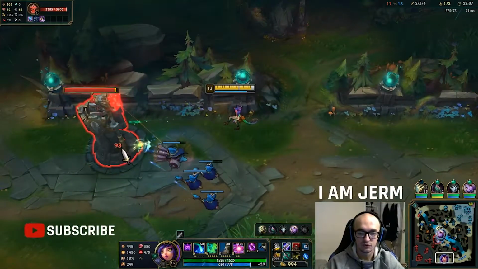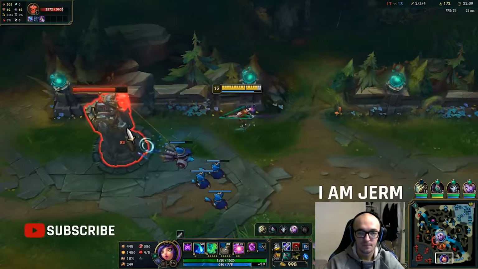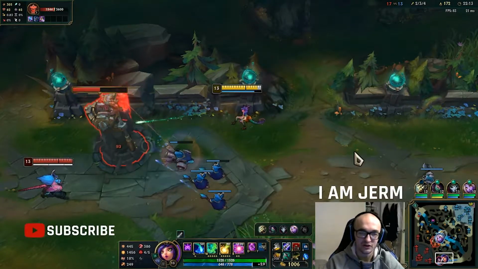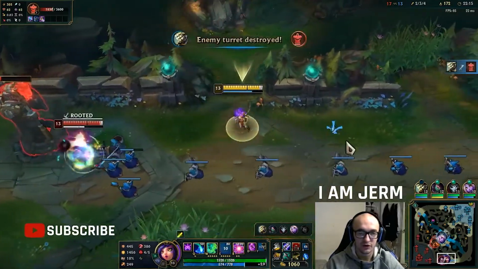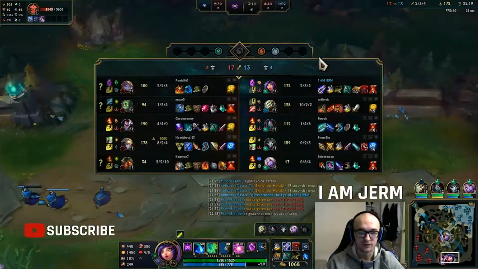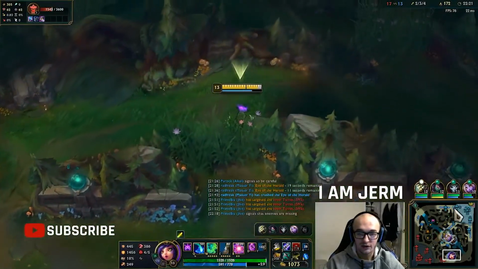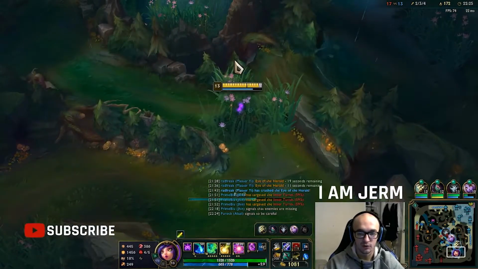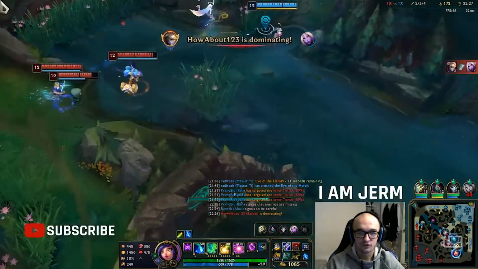My team needs me to be creating some pressure for them as they push in mid. You can just see that the third auto just does so much damage. It feels so good. And again, if I'm drawing Yasuo to the side lanes, that is going to be really, really great for my team. Ezreal is quite a bit stronger now, so he's definitely the main concern, but Yasuo is always going to be a threat to worry about.